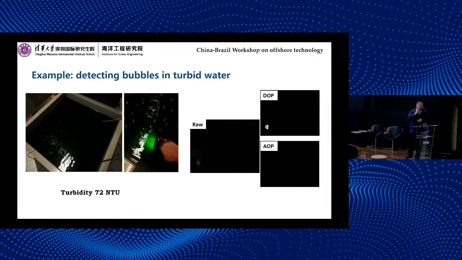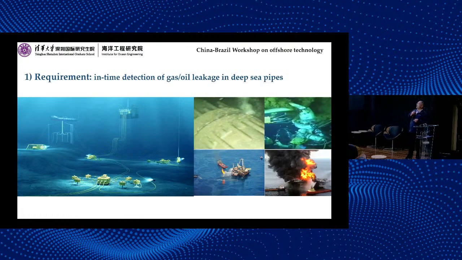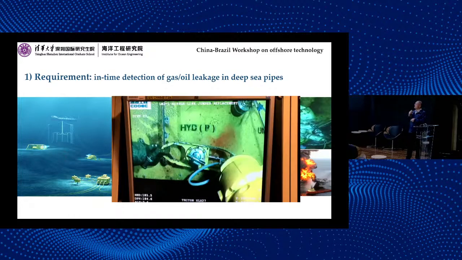So, 1 minute? Okay, good. And the requirement in ocean engineering here: there is some leakage of gas or oil in ocean engineering, in the underwater oil factory here. So they should have a video. Please help me to play the video. Okay, no problem. You can see that in the leakage here, oil here.